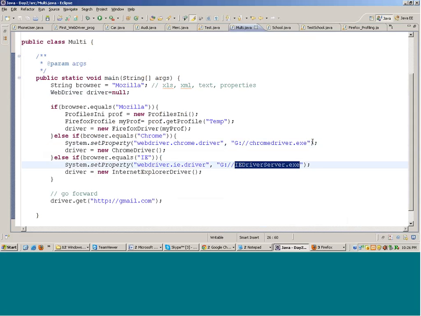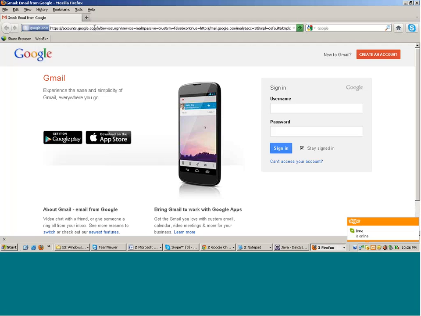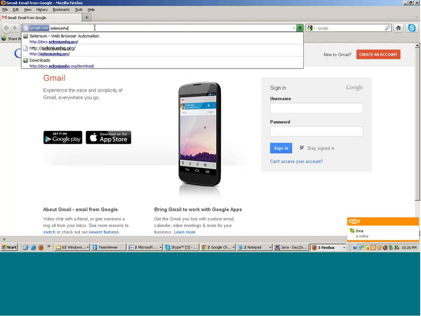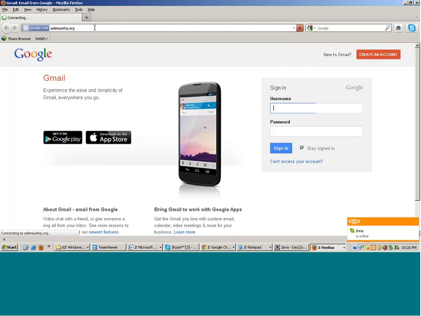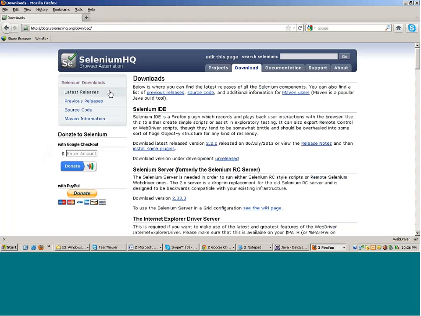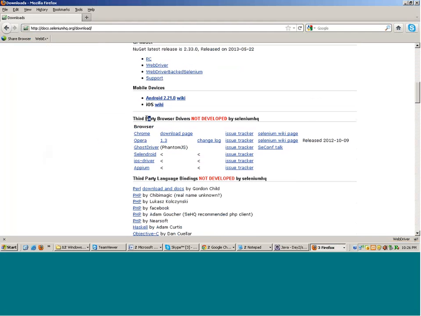Yeah, it's there, right? If you go to seleniumhq.org, all the drivers are there. Yes, this profiling is only there in Firefox. It's not there in other browsers. You go to the download page over here, and you'll have the Java bindings and the third-party drivers for Chrome.